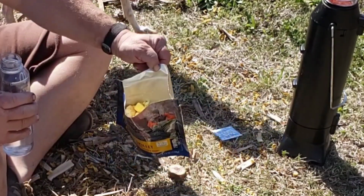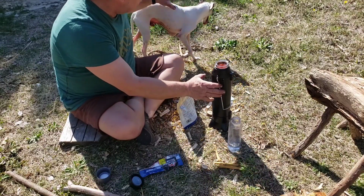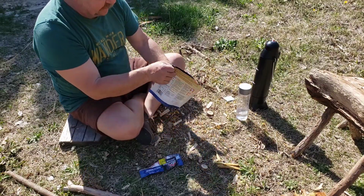Looks like dried egg chunks. Come here, Slim. And this here is my little buddy, the little Italian greyhound. Now we're gonna leave this sit.